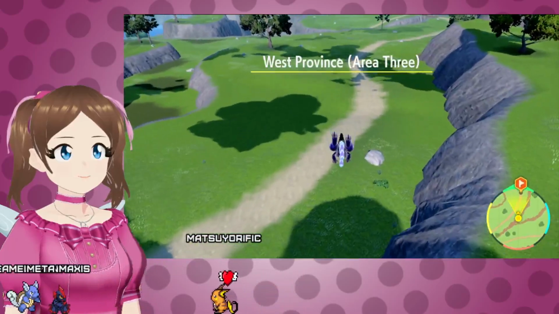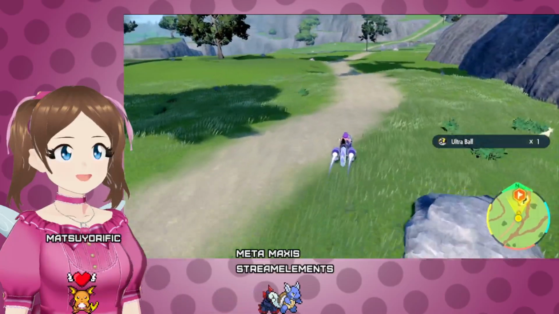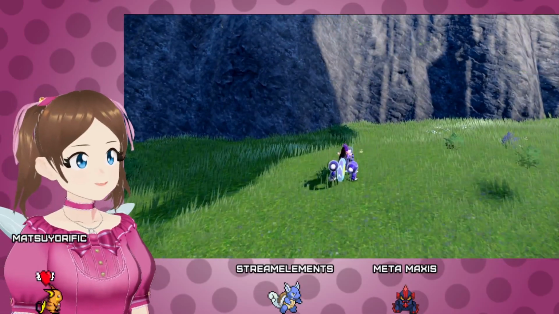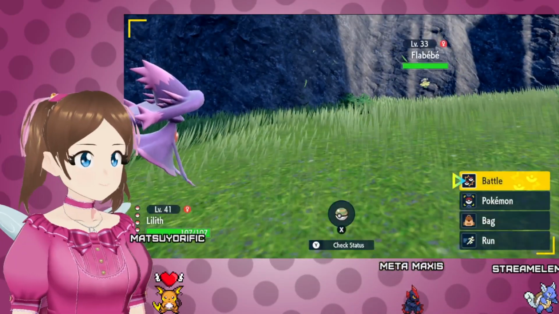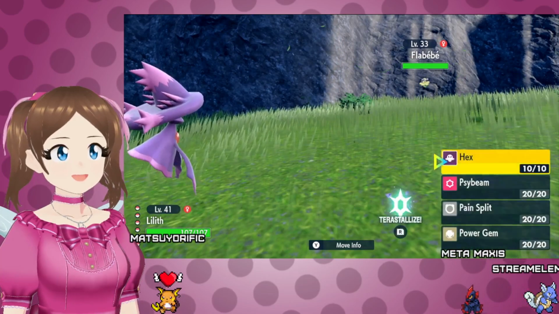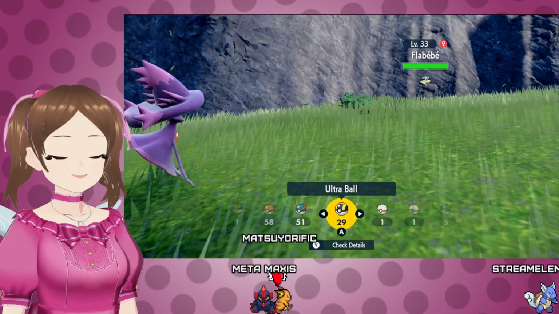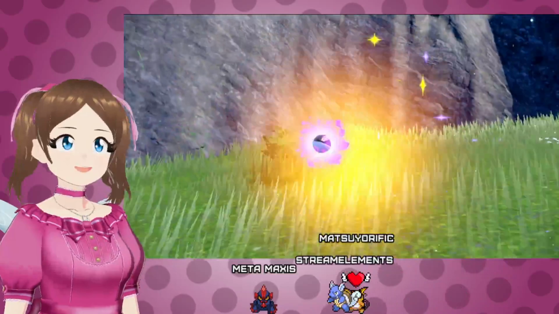And again, we don't need to do gender tests because they are 100% female. So all we have to do is encounter one. Oh, it's a yellow flower. Okay. That is kind of low level. I don't really think we should just... Yeah, let's just throw Ultra Balls at her. It still works since it's yellow.